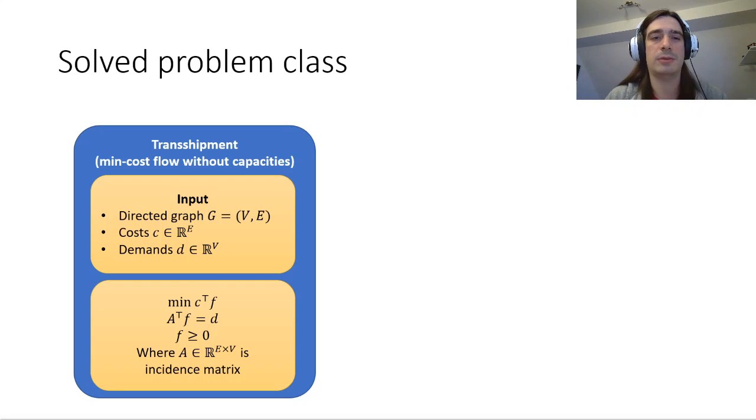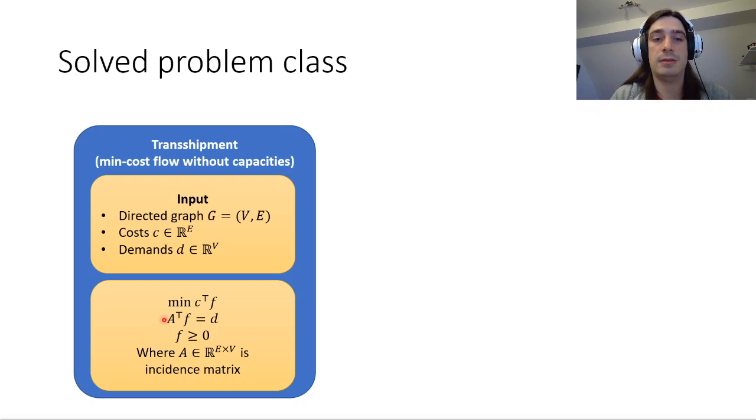You can also refer to this as minimum cost flow without capacities. So it's min cost flow, but on any edge, there is no upper bound on how much flow there could be. In this graph problem, you're given a directed graph, and every edge has some assigned cost, and every vertex is assigned some demand. So how much flow does it want to send or receive? Now what we want to do is find a flow that minimizes the cost, and this flow needs to satisfy the demands that we have for the vertices.